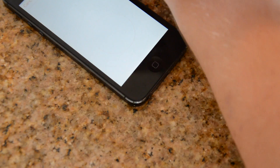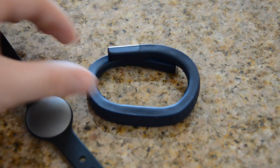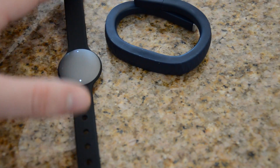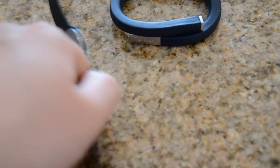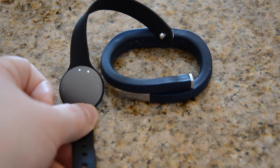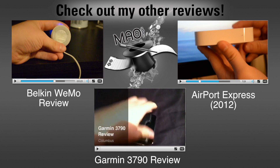Some people complained that you can't sync the Shine without taking it off — that's not true. It uses Bluetooth low energy, so you can leave it on your wrist and just hold the app close and it'll sync fine. Overall, it's pretty but has limited features compared to the Jawbone or Nike FuelBand, though it is getting new features consistently. I like the LEDs, the no-charge battery, and the variety of activities. I don't like that you have to switch modes manually or that the taps aren't always accurate. But I really like it — check it out, it's $100 or $120 at the Apple Store.